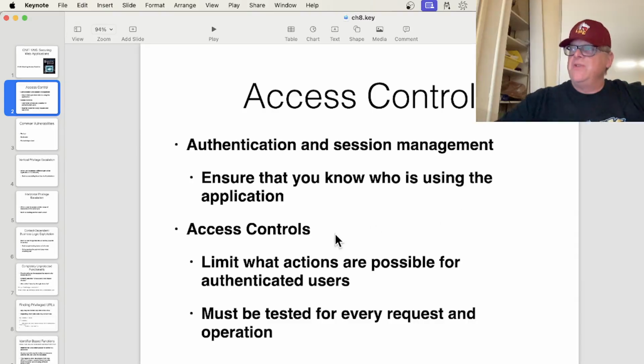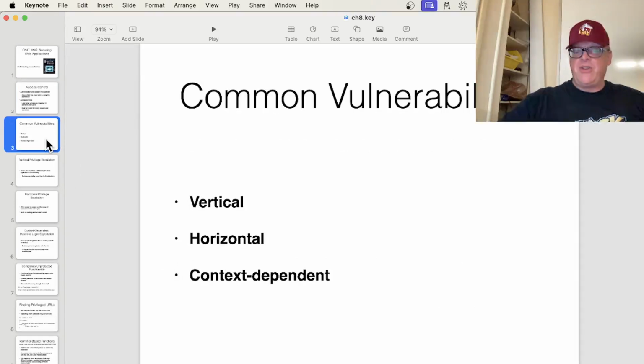You have some list of users, and certain users are allowed to do things and they're not allowed to do other things. You have to remember to test it for every request and operation, and this is the most common flaw. You just forget to test the access control, because if you do this, you won't probably notice. When you go and do things, it'll work. And this seems to be the most common flaw of APIs, and a lot of these, they just forget to enforce access controls for some activity.